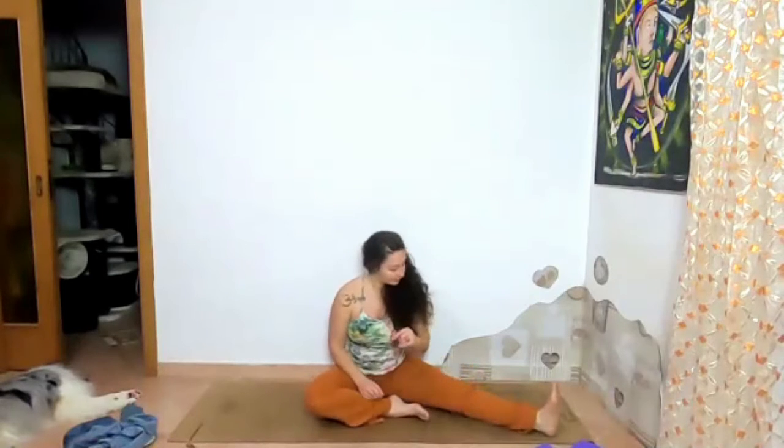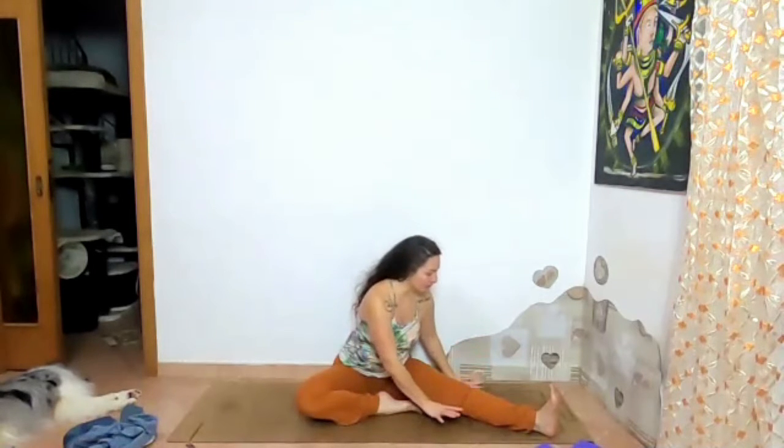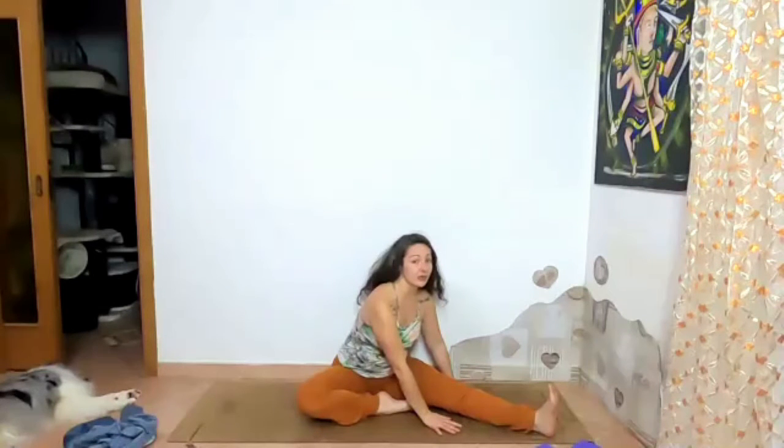At the end of the third breath, come up, release the grip on the ankle, and straighten your right leg to the right side. Okay. Keep your left heel quite close to the pubis. Sternum up, shoulder blades down. Turn to the left and put your hands on the ground on either side of the leg. Sternum up, shoulder blades down. Stay there, just stay there. Three breaths. Sternum up, shoulder blades down.